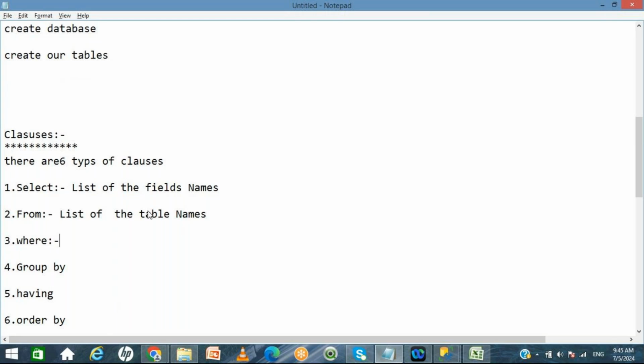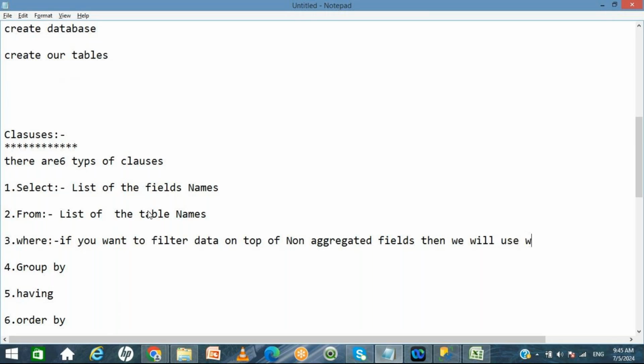Filter details in the sense, we will explain later. If you want to filter data on top of non-aggregated fields, then we will use the where condition.